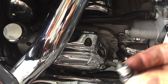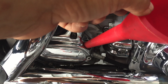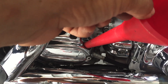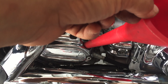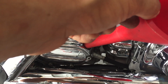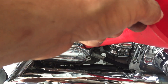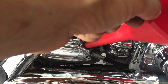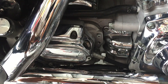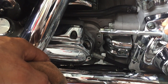Now we're going to put this plug back in. I got 22 ounces of oil in this measuring container. I'm going to start off with 22, take a measurement and check it out. Start the bike up and then take another measurement and we'll see what we got. Plug in. She's beautiful.